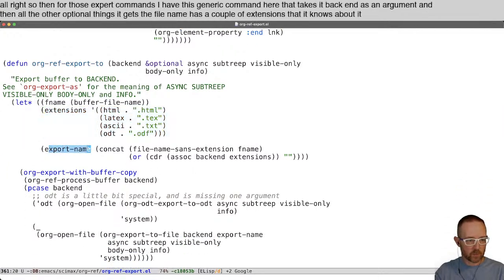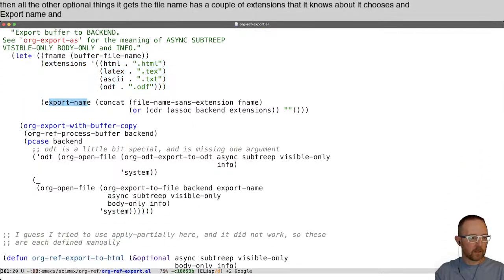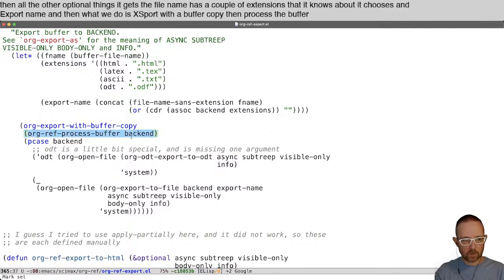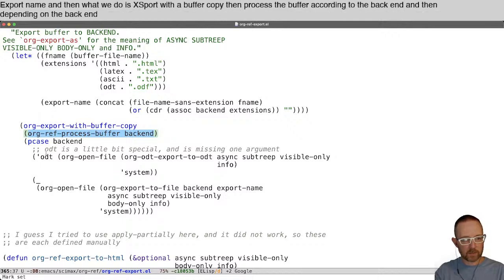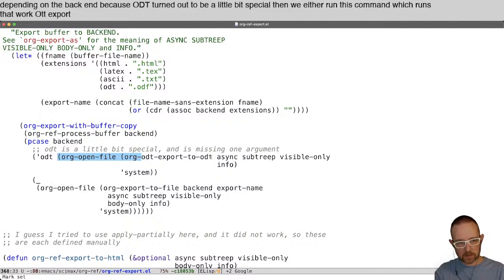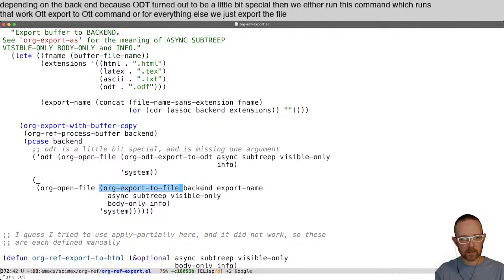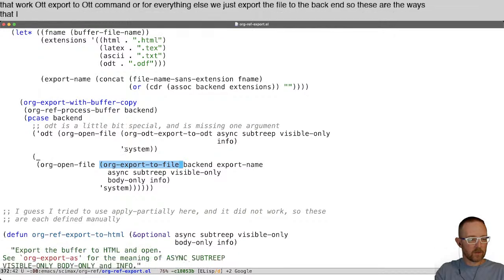It chooses an export name, and then what we do is export with a buffer copy, then process the buffer according to the backend, and then depending on the backend, because ODT turned out to be a little bit special, then we either run this command, which runs the org ODT export to ODT command, or for everything else, we just export the file to the backend. So these are the ways that I define those.